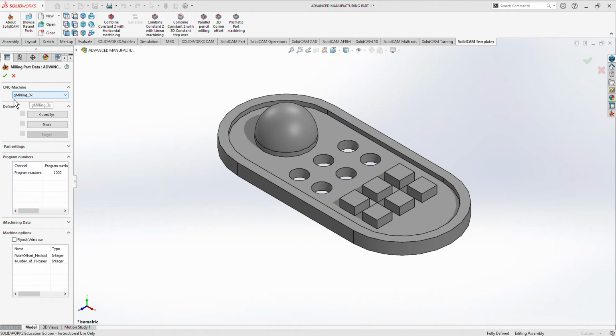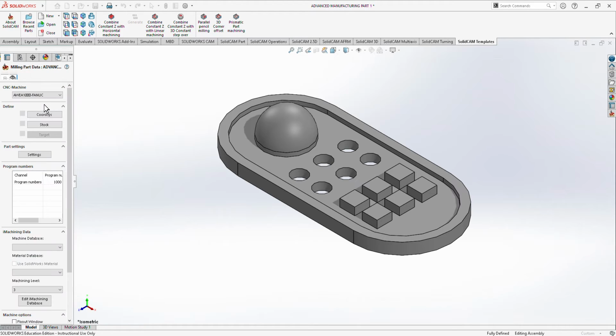So the first thing you have to do is choose your machine. And in this case, I'm gonna go with the Fanuc as I like the machine. And the second step you're gonna do in this case is gonna be the stock.